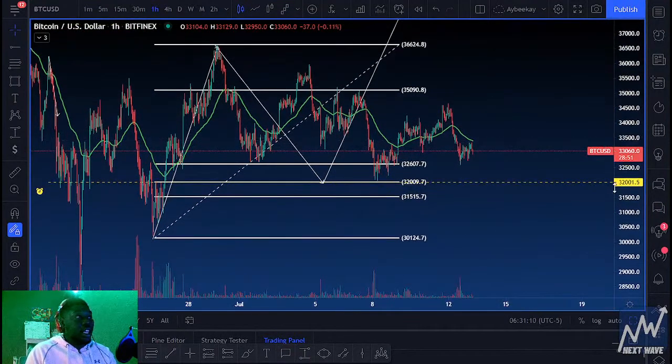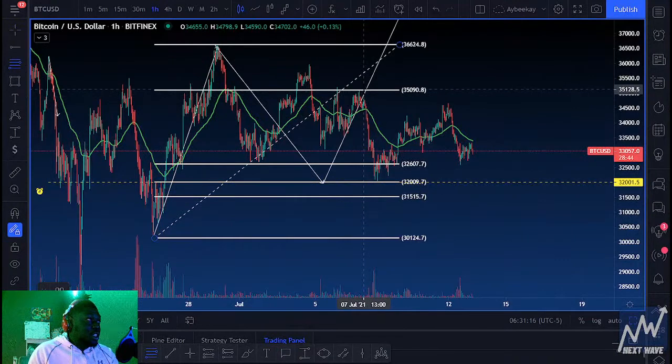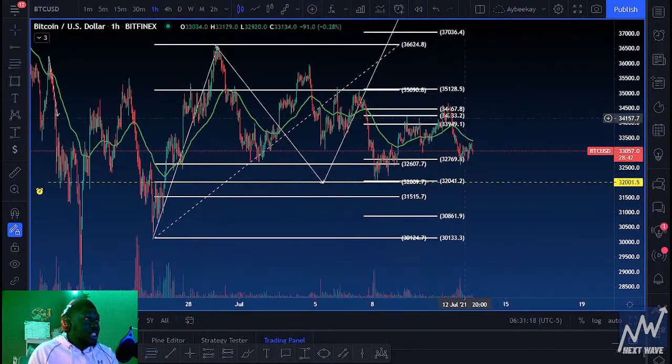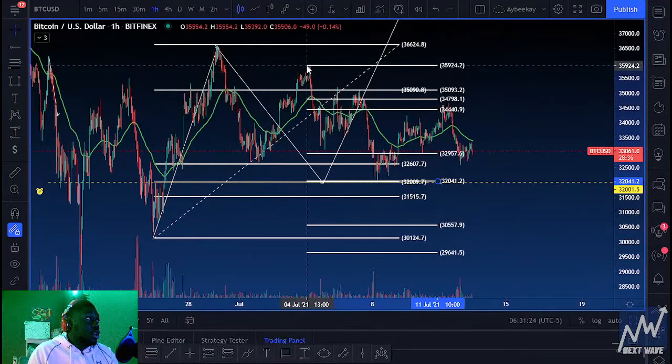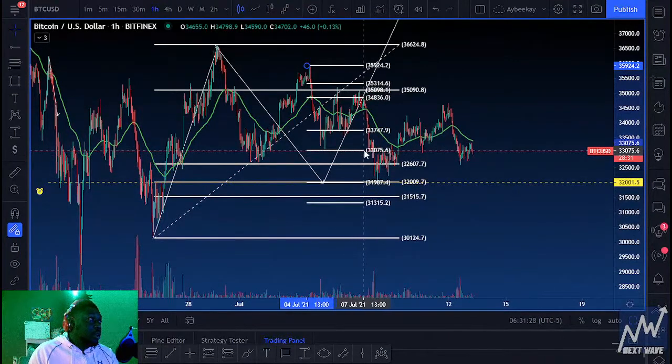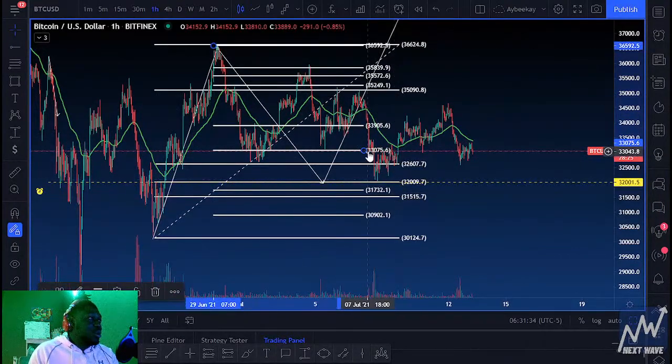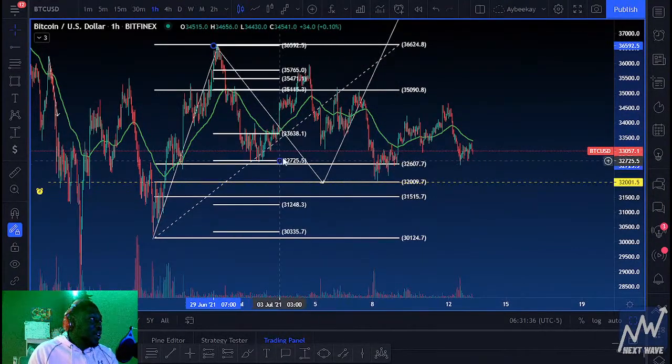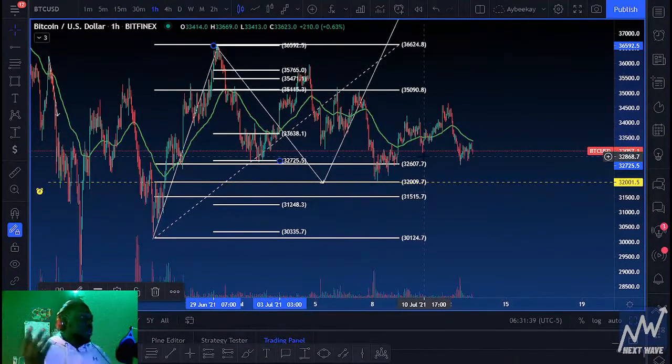But again, I see the opportunities. I see all the possibilities to get in off of, let's say, this drop right here. I see the opportunity to sell right there. I usually see them, I do indeed see them. I just don't want to act on them because I'd rather just play off of high probability moves. I know that the moves are there, I could do this all day.